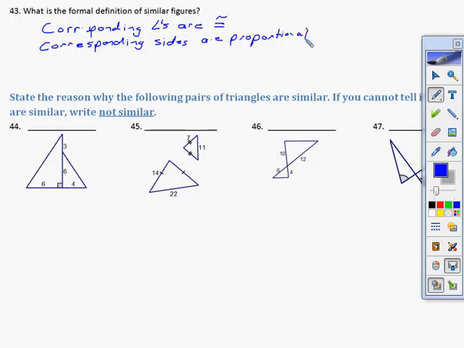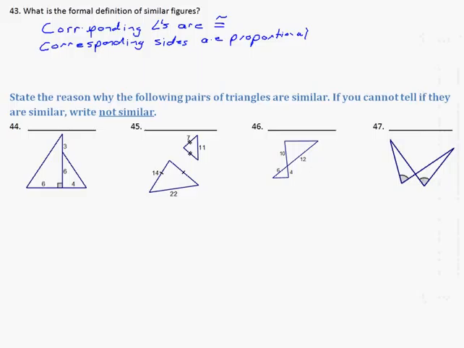The next group of questions, we want to know if these triangles are similar or not. So let's quickly review. How can we tell triangles are similar? We have a few different reasons. We have side, side, side, which looks a lot like how triangles are congruent, but side, side, side for similarity is the sides are proportional. So whenever we see sides in this, that means proportional, not congruent.